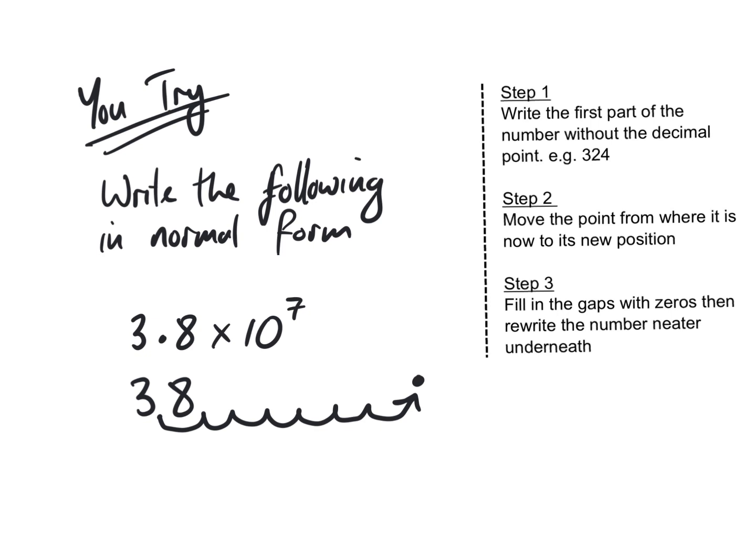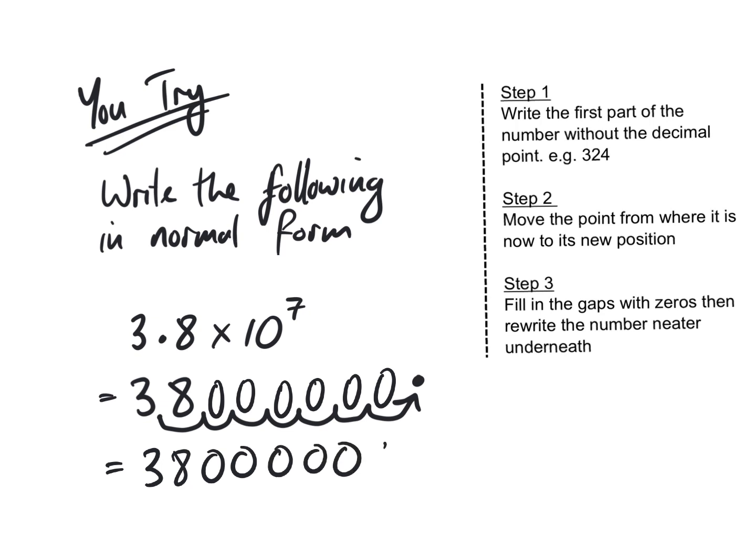The next thing is each of these little spaces here, these gaps, they need to be filled with zeros, and then we'll just rewrite it. So each of these little troughs, you imagine, they're just sitting in those little troughs, those zeros up to that end. And lastly, I would rewrite that a little bit neater without all the lines underneath it. Also, that's valid working. You should definitely do that, just neatening it up at the end.